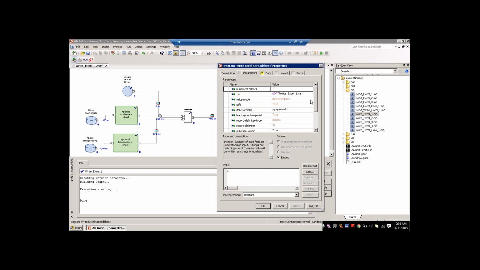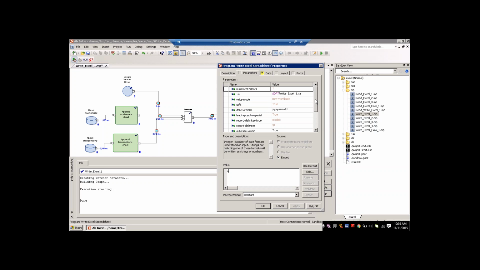Like the write mode parameter, which is whether you want to create a new workbook or append to the existing workbook. And source XLS: if you set the write mode parameter to the append option, then for which sheet you want to append, you have to specify the source XLS also.